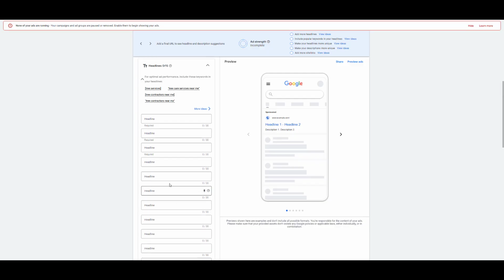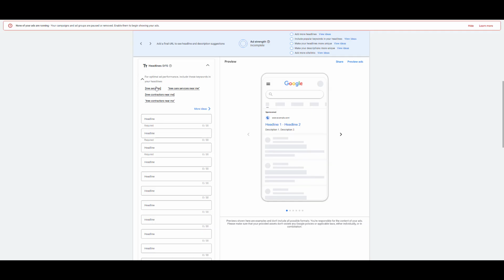So moving on with the ad, you want to fill in every single headline and every single description. And with the headlines, there are certain things that I recommend you do. What I typically do is bundle them into different categories. You're going to want to have keyword-specific headlines. Based upon the ad group that you're in, you want to have headlines that incorporate the keyword.